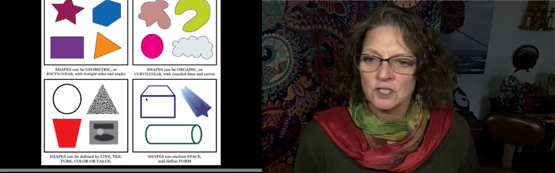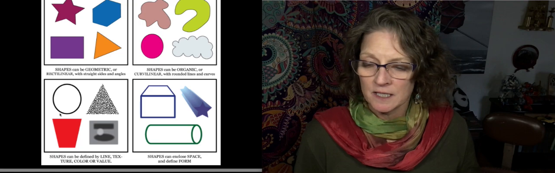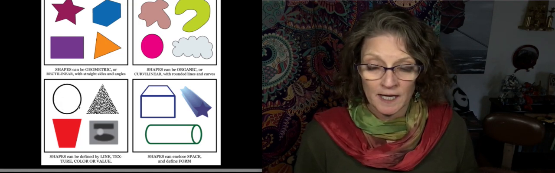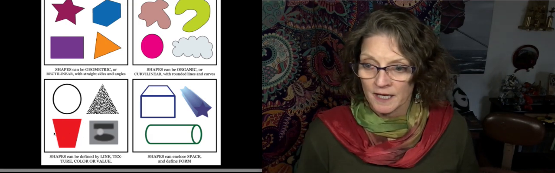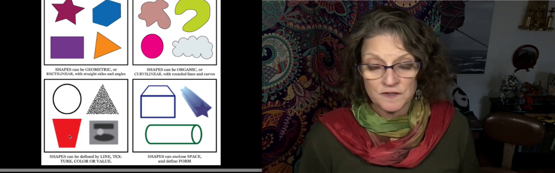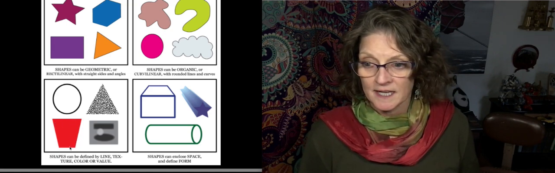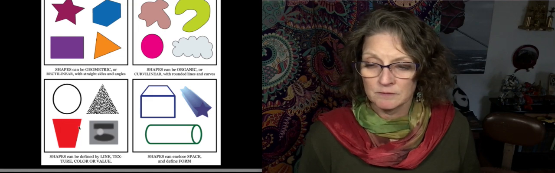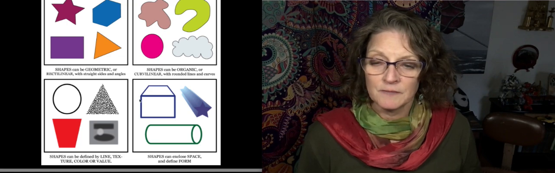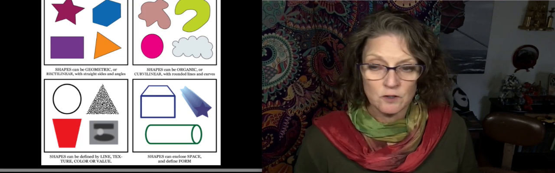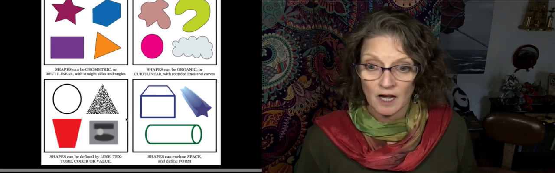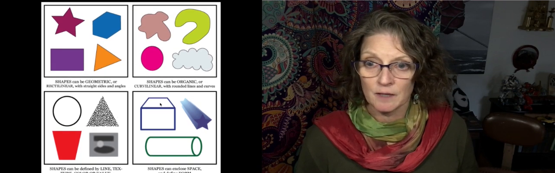Okay. Shapes, as I mentioned, can be defined with a line as an outward edge, but also you have an outward edge on these other examples as well. Here there is no line, it's just a solid shape, and so we see the edge of this shape as the edge of the shape. Okay. This shape is also just filled with the texture. There's no line drawn around it, but we see where it stops. Okay, so these are all shapes.